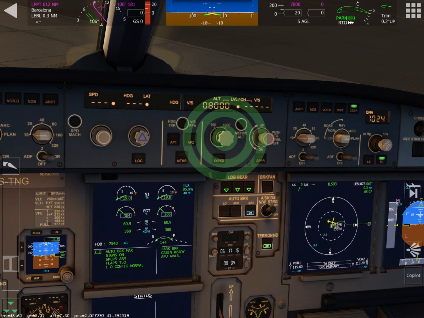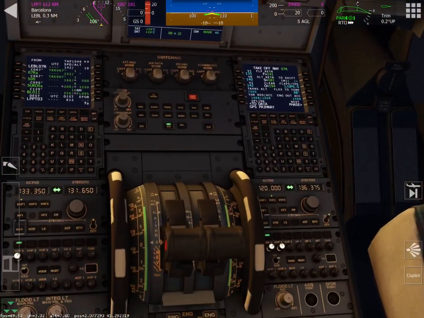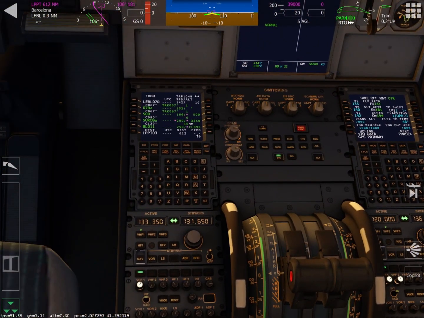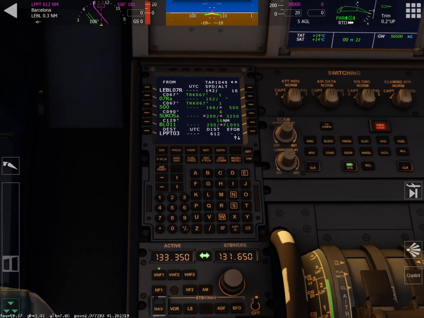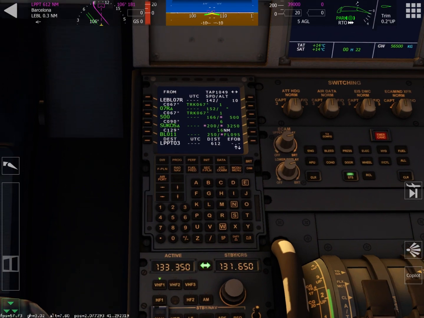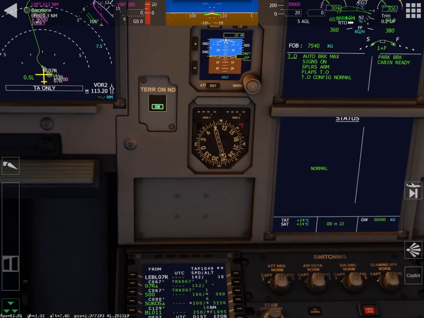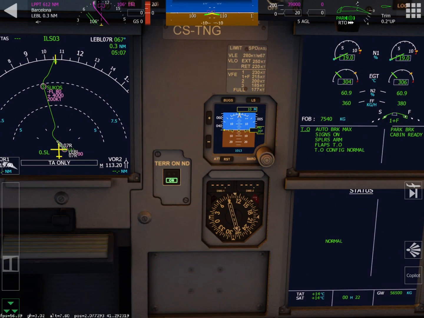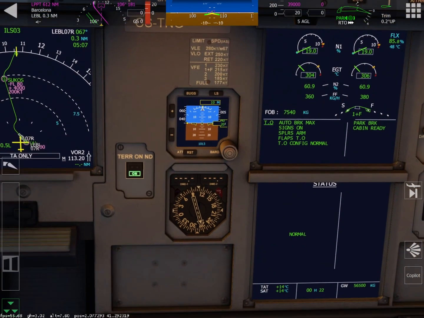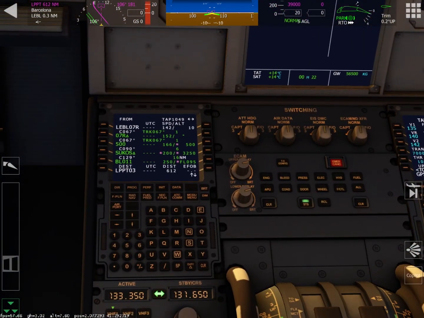So when you have it on 100 and you turn the dial, it just goes up by 100s. And then when you have it on 1000, like I just did, you can increase it by 1000 increments. Let me put the right heading in. It looks like it's heading 67. I'm just double checking because we got that little bit of a curve in the beginning.